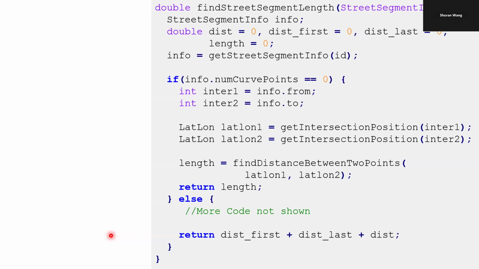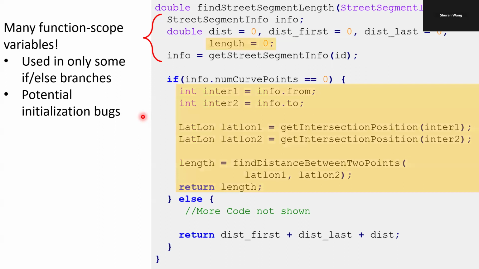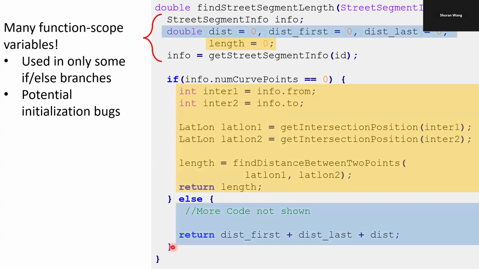They're defined at the top of the function, but most of them are only used in one of the if and else branches, and this will introduce potential initialization bugs. Because length is defined outside of the if, but only used inside the if, not else. The other three are only used in the else, not if.